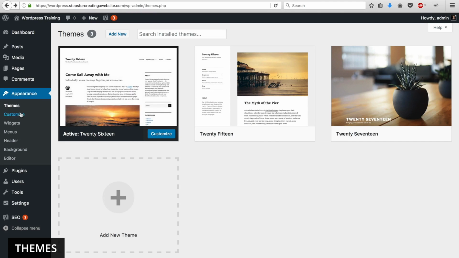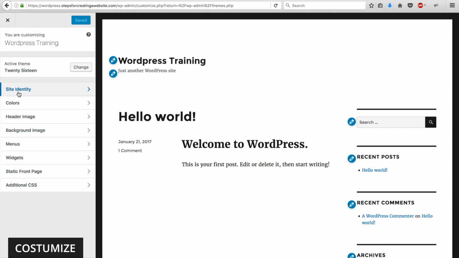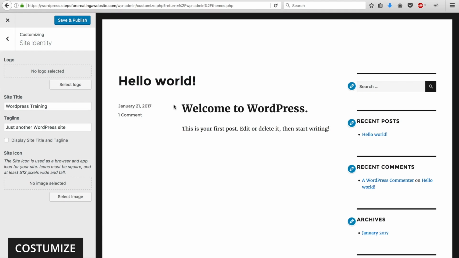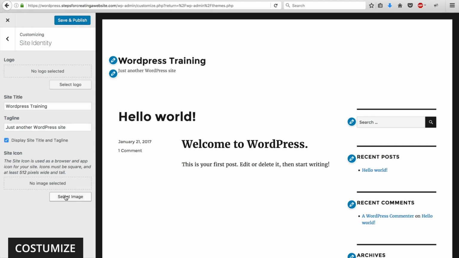Let's continue to Customize. This is a completely other section of WordPress. You'll find different menu items here which will change the look of your website and what is standard every time you add new items to the website. Let's go step by step. Site identity. You can select the logo, you can change the site title, which is currently WordPress training as we have seen before, the tagline, and you can decide whether or not it should be displayed. If I click it away, you will see that it will automatically update and remove what was here in the header. I'm going to put it back. I can also add a site icon, which is what you'll see up here, just like when Facebook has the square with an F in it.